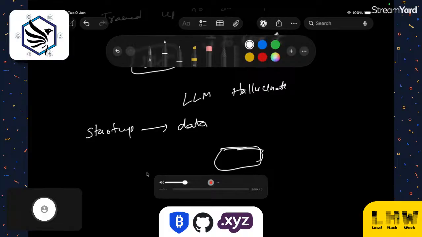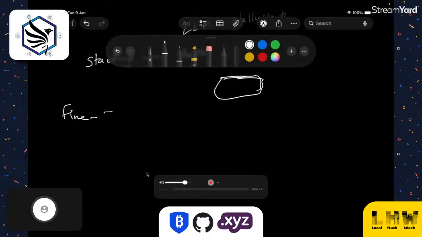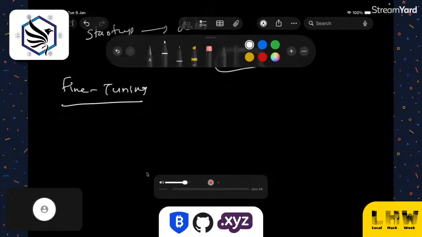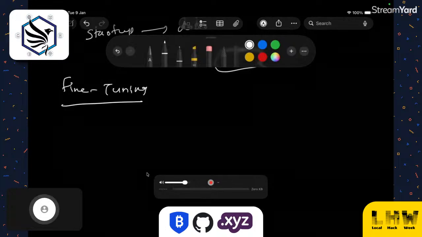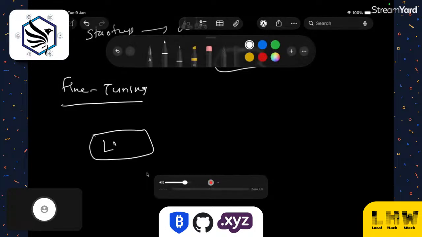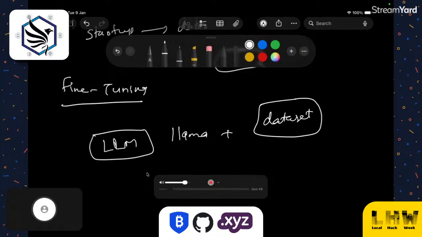You will also have another technique, which is fine tuning. What does fine tuning mean? Basically you will take some model, whether it is an open source model or any LLM, let's take Llama. You will train this model on a specific data set or a specific domain.